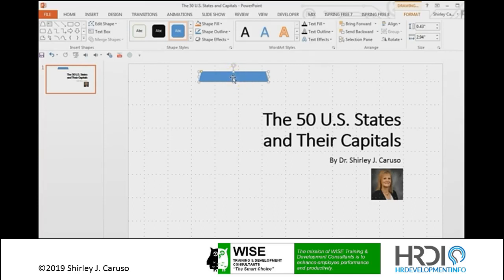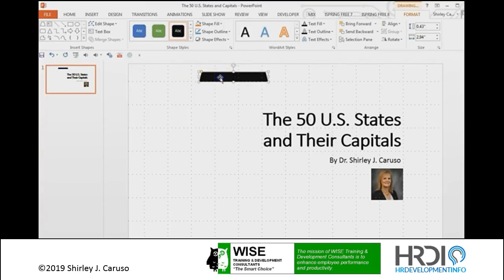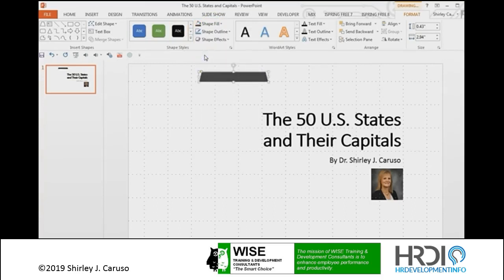I'm also going to decide that I kind of like this color scheme. Maybe a little bit lighter than that. And I'm also going to go to Shape Effects and give this a little bevel effect so it kind of actually resembles a real tab that can be clicked. And I'm going to need 4 more of these because I'm going to include 4 more themes.